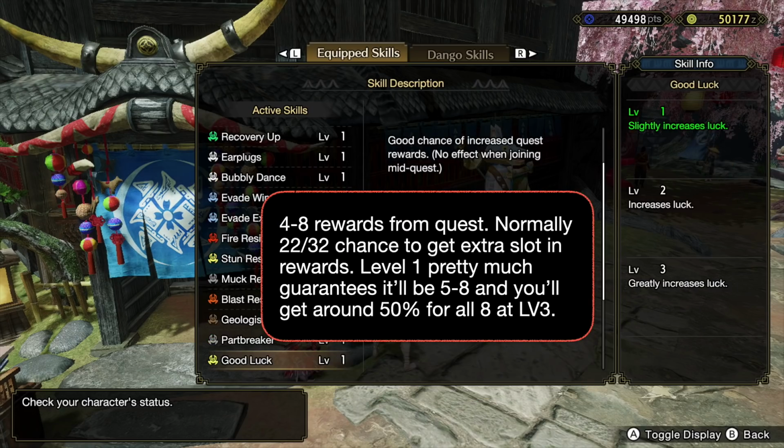Okay, moving on, we have Good Luck. Just so you know, when you finish a quest, in the target rewards and the quest rewards, there's going to be anywhere from 4 to 8 rewards. You're guaranteed to get 4 slots, that's a given. But then the game will do sort of like a lottery behind the scenes, and you have a 22 out of 32, which is, I think, a 66% chance that you will get a 5th item. And then it rolls again, and then it keeps rolling until it runs out, like until you hit no. So you're pretty much just spinning the lottery.